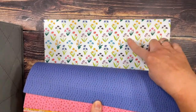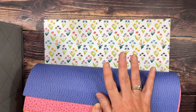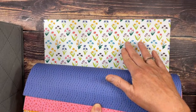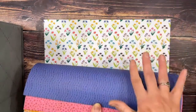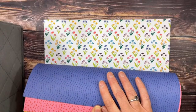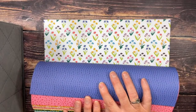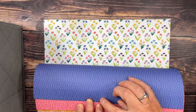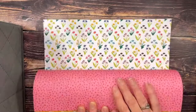So this one has flowers, almost like, well, they're not. I was going to say tulips, but not really. But little bunches of flowers all over in bright colors. And then the back, I believe, is starry sky with dark starry sky wavy dotted lines.